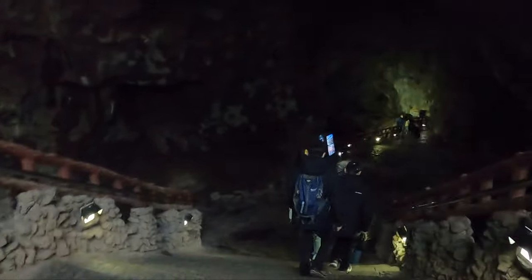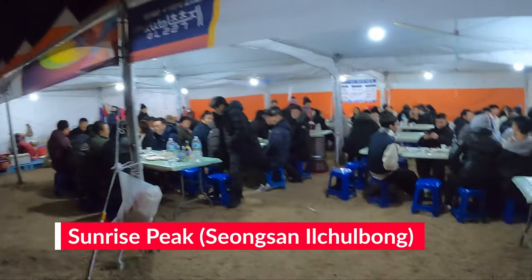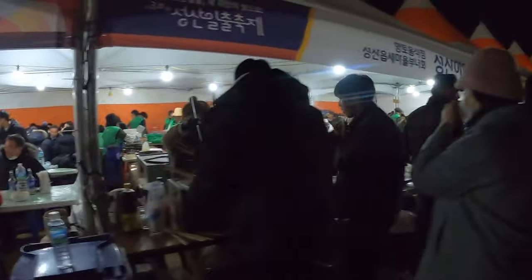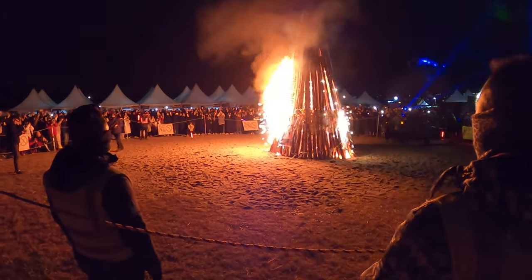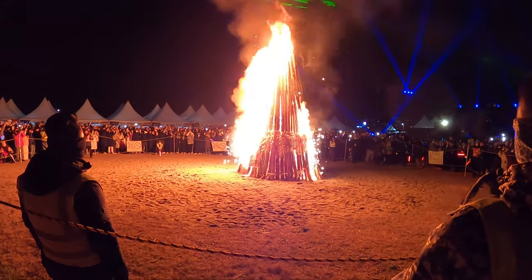If you want to do a small hike or you're a bit of an outdoors person, Sunrise Park is a great place to visit — spend at least 45 to 60 minutes here. It's also where the Sunrise Festival is held at the end of the year to celebrate the New Year, which we actually managed to attend. If you're on Jeju Island for New Year's, definitely check it out.